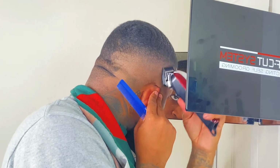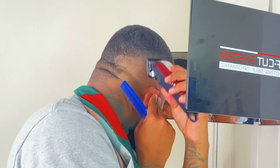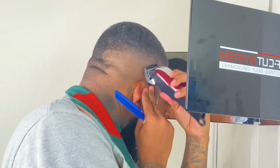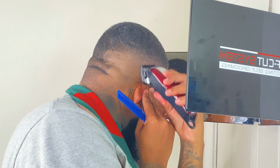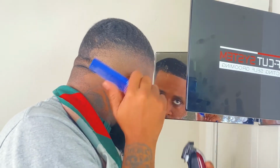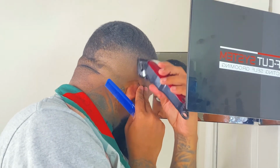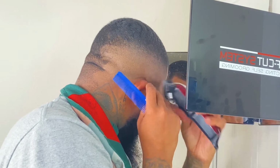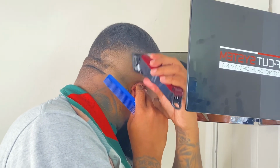Again, the self cut system is a good system, man. I tried to make this on my own one time. I went to Home Depot, man, and I messed up. I had mirrors and they opened, but the hinge was so loose that the mirror was slapping me in my face, or the screws would break, or I couldn't fold it or put it anywhere. It was so bulky.